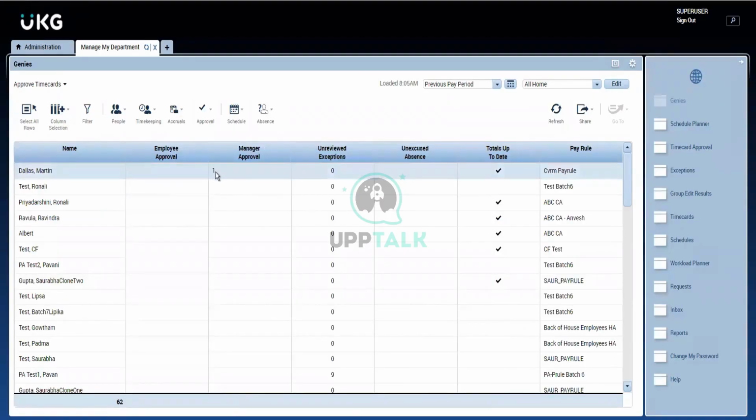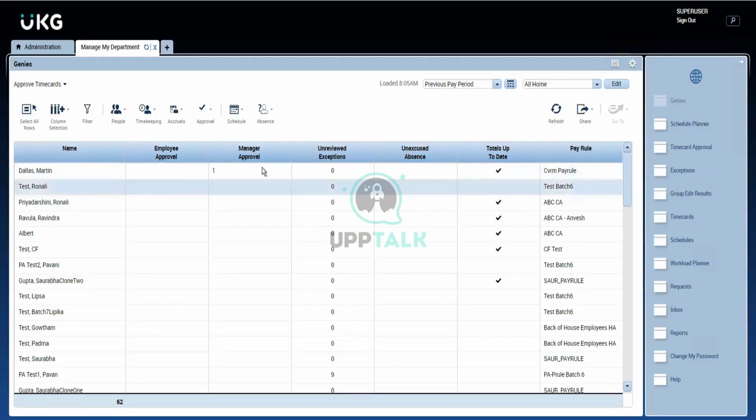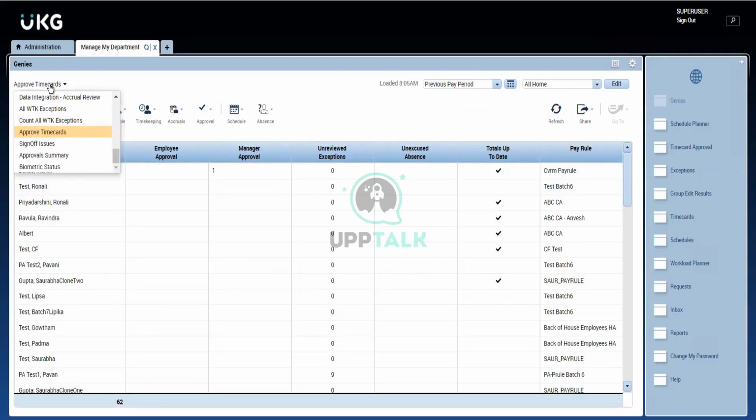If it is approved, it will show one check mark here. And it shows whether he has any exceptions on his time card, or whether he has any absence in this particular week or previous period. So these details will be available in this genie. So genies will pull the employees with different views.